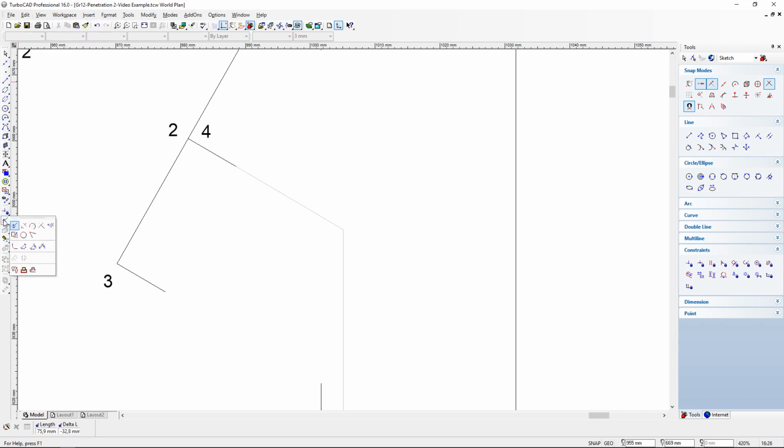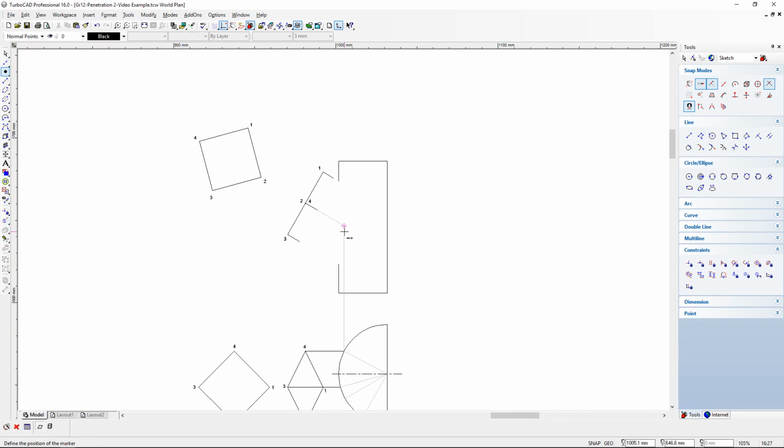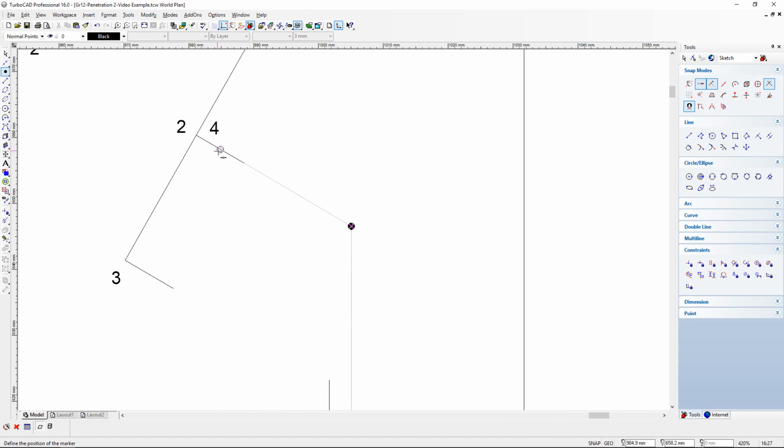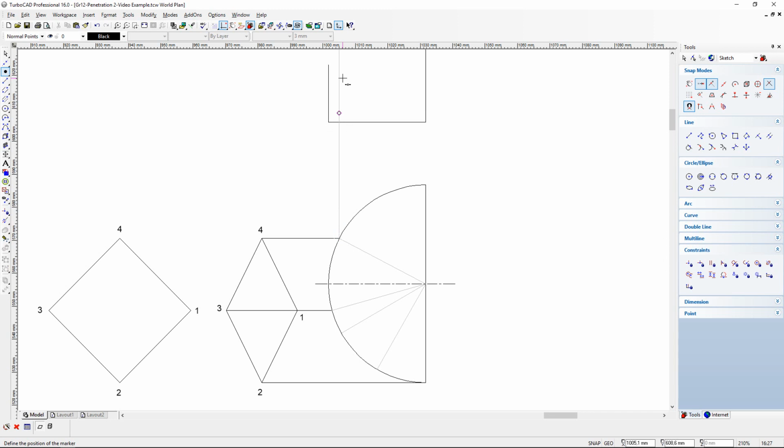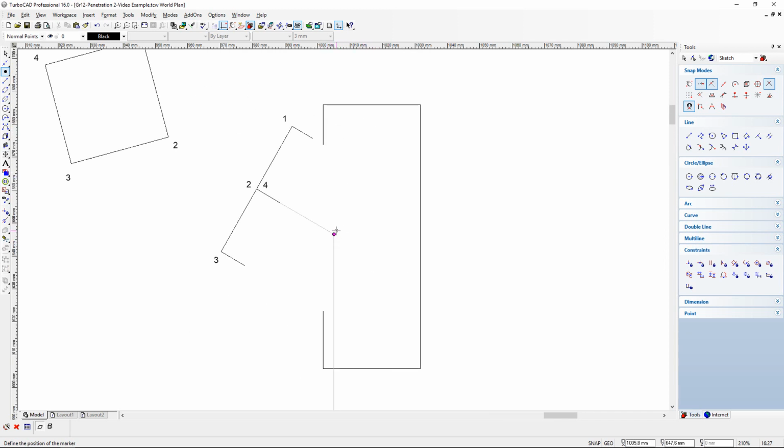The next step is to draw a little dot where the penetration happens. That would be the intersection of number 4 on the front view and number 4 coming up from the top view. So there we have our first intersection, and that one will obviously be number 4.